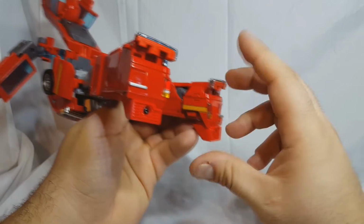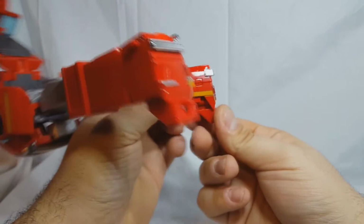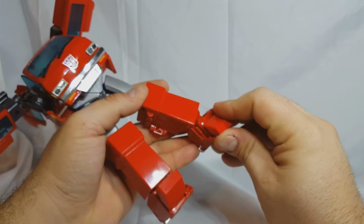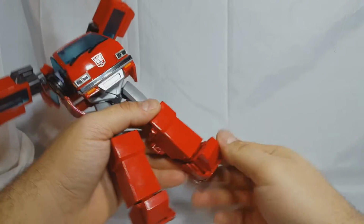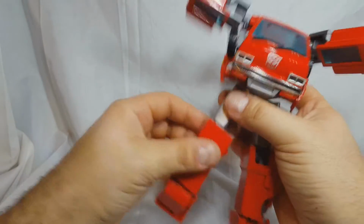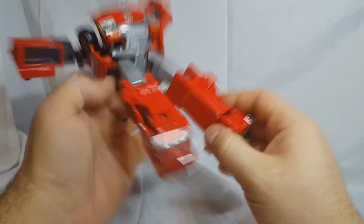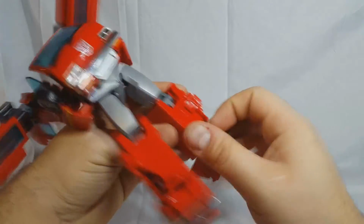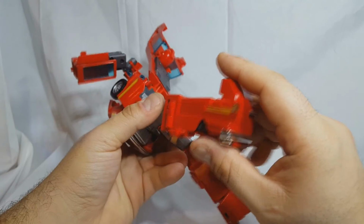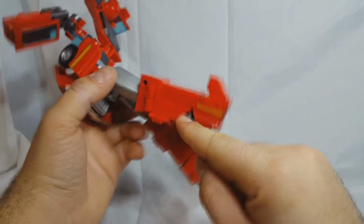The first thing you want to do is flip this down on each side. And then rotate the foot around. It just rotates just like this. It's opposite on either side. And then you want to rotate the leg at the knee. And that's where the transformation thing comes in. And then this panel right here, there's a bump on this right here. And this will pop over that.